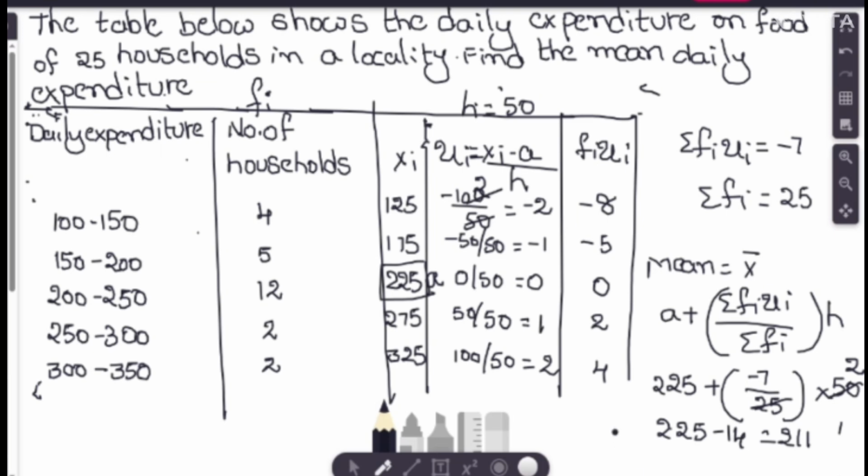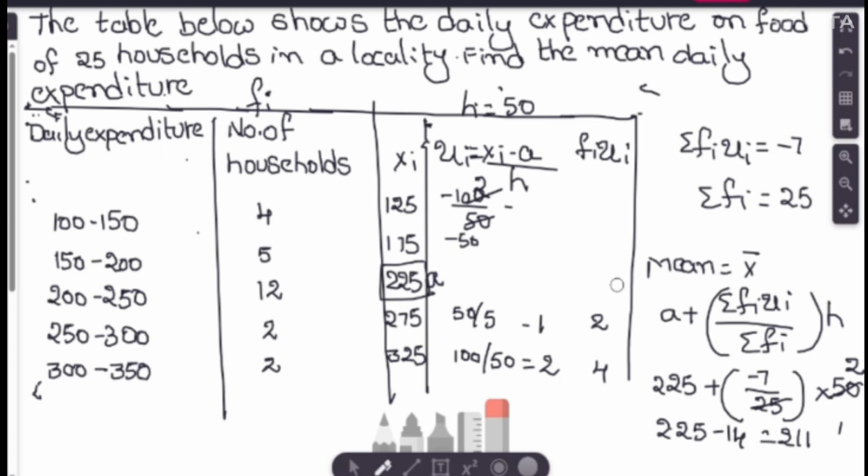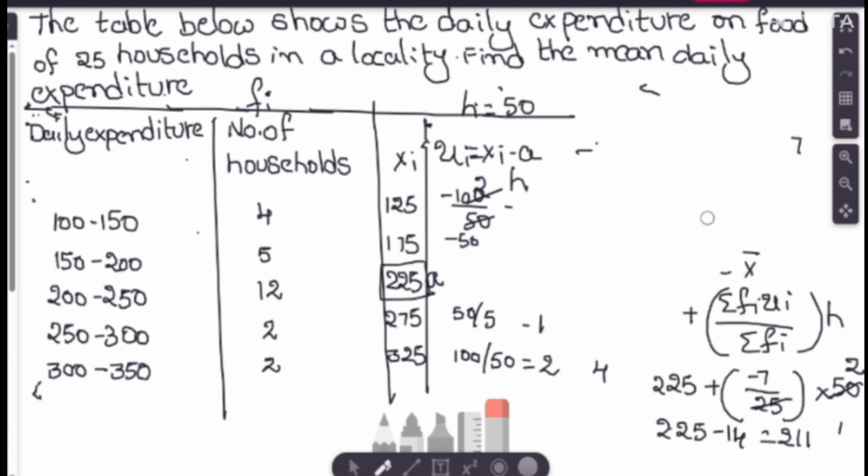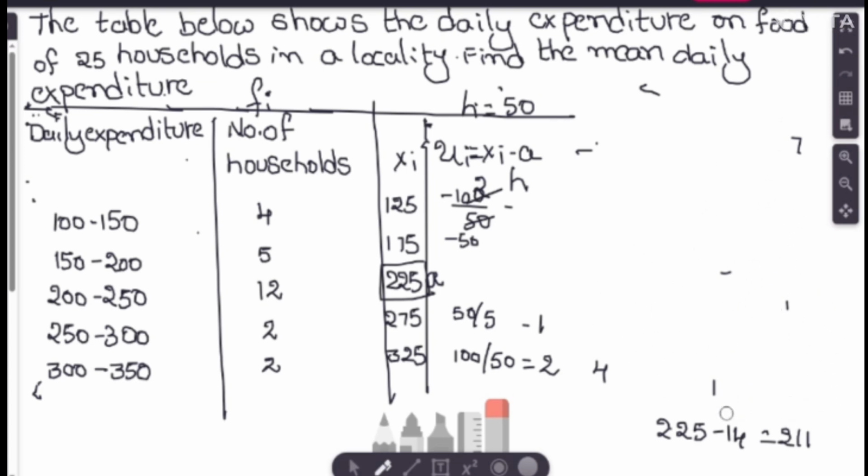Okay, now the next concept I am going to explain is the mode of the data. How to find the mode. See, mode means the value that occurs more number of times. For a grouped frequency distribution table, I am applying mode for the same data. Here they give households' mean daily expenditure. We already did it and we got 211. So in this way we did.